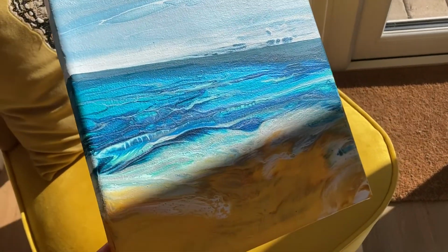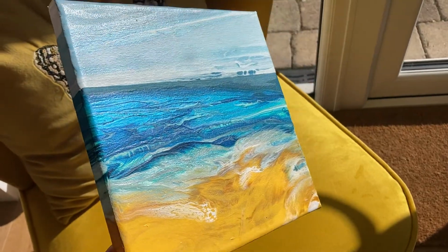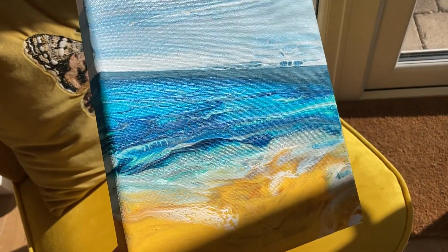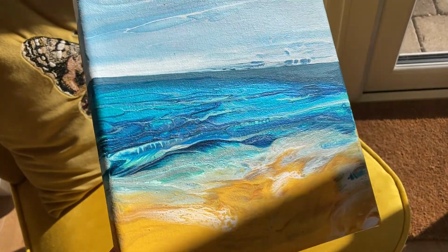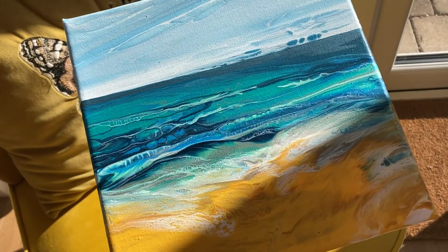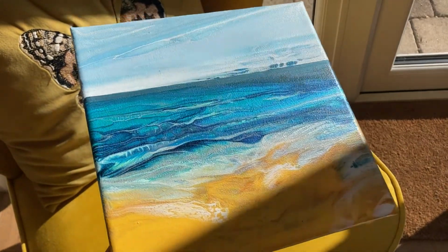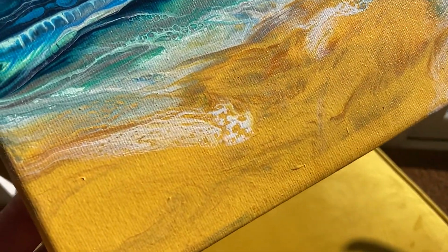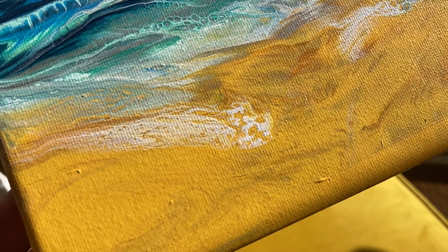It's just lovely. I'm trying to catch the light. The way the silver and the aquashift paint, there you go, kind of changes. Look, green. I did go a bit crazy with the balloon rolls, and just here it began to split a little bit.